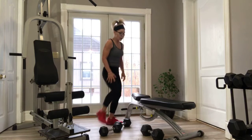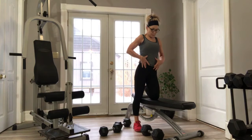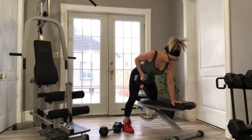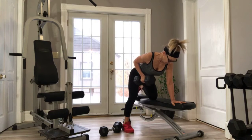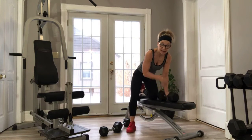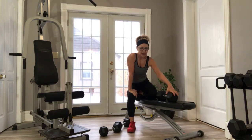Good. And then right into your single arm row. 6 reps, heavy. Tall, exaggerated posture. Break the hip forward to support and then pull. I got 8 out of that because I got thinking about something else and I kept going. So I was actually thinking, oh my God, this is easy. I need the 40s. So I kept going and I got 8 out of there.